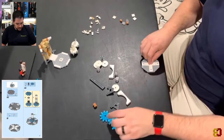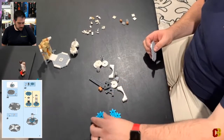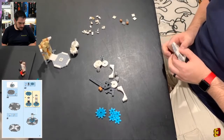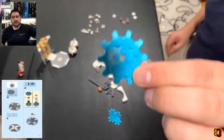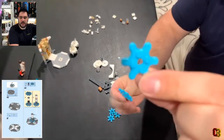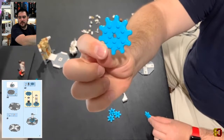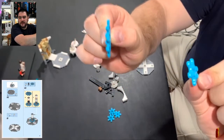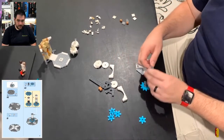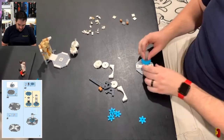Also, I have not mentioned this yet, but these gears over here, I think that might be the first time I've seen these shape pieces before, but it might be the first time I've seen a piece in that color. Cordy, are you familiar with this color piece or shape? We have two different sizes. We have a 6-tooth one, and a 10-tooth gear. They're very flat. Yeah, I don't know if I've ever seen this piece before. Which I'm sure you all know is something very exciting for me.